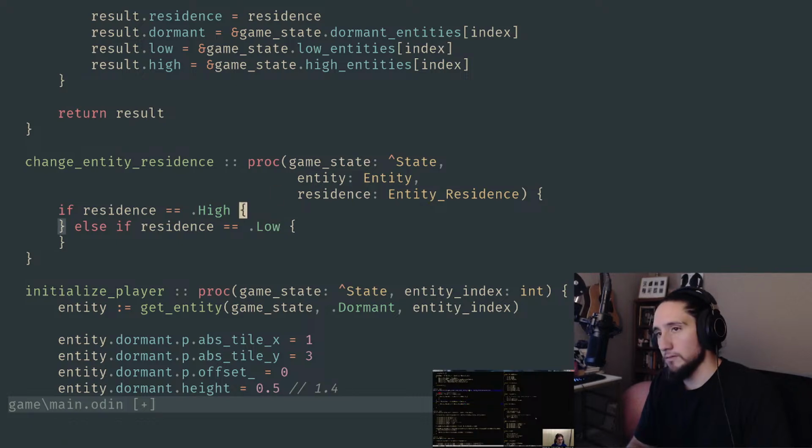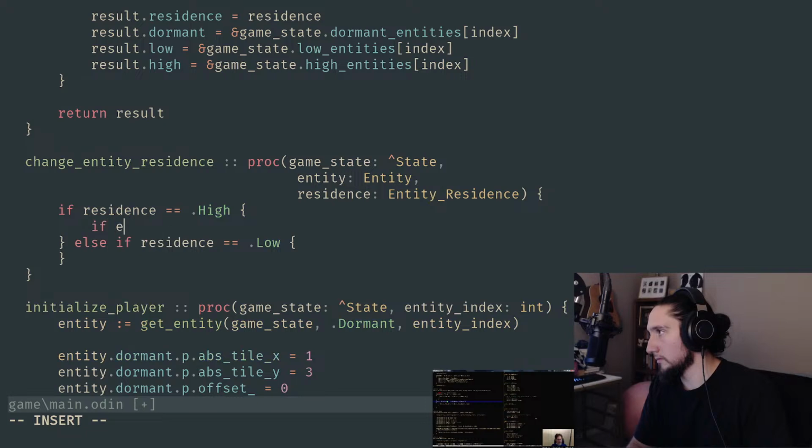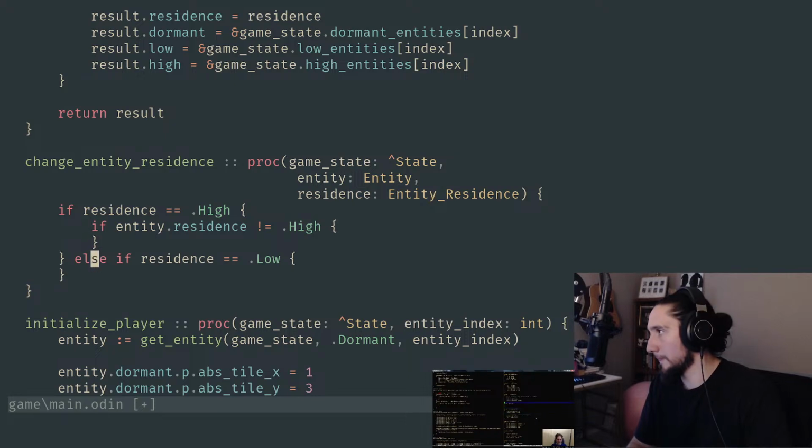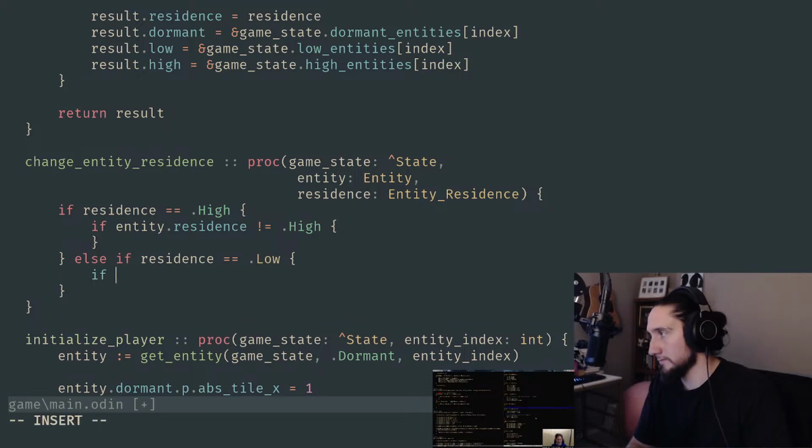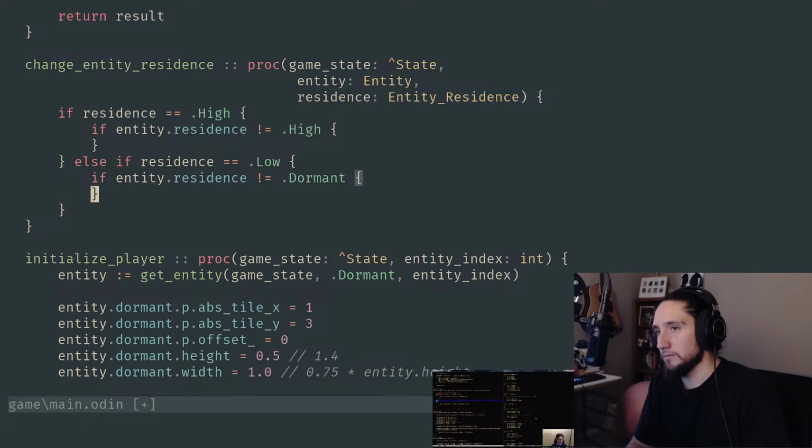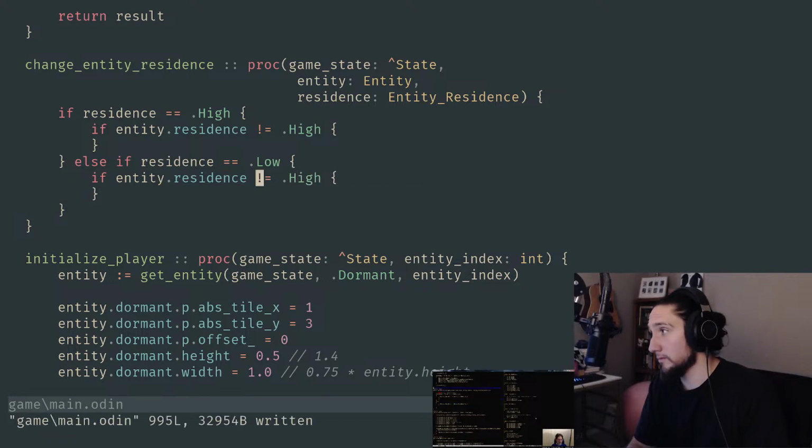And then I guess it's really if it's equal to anything else at the moment. We'd have to think about what would happen when we start to have something actually in low. But at the moment, everything's actually in the dormant. And I wonder if maybe low entities just wouldn't have hardly anything else in them. So it may look more like if the residence is high and it wasn't high, so it has to move to high, or it was anything and was going to be high previously, right? So it was anything if the residence was already equal to high, I guess we could say.